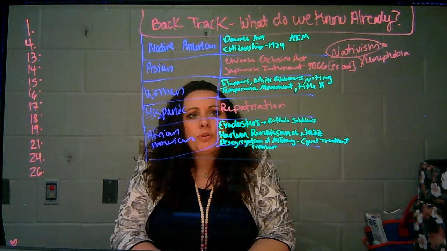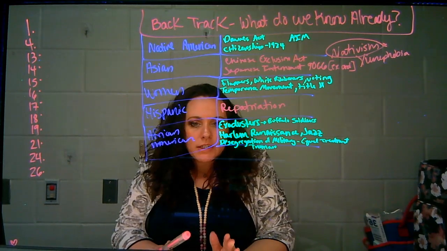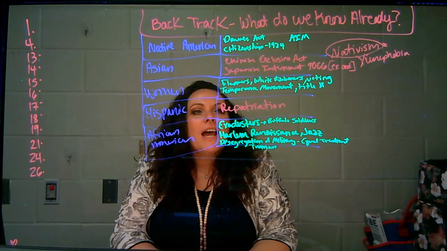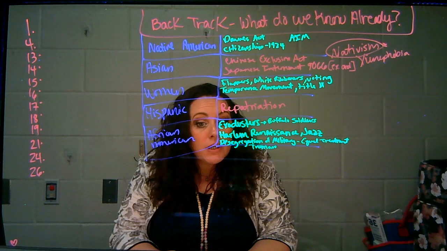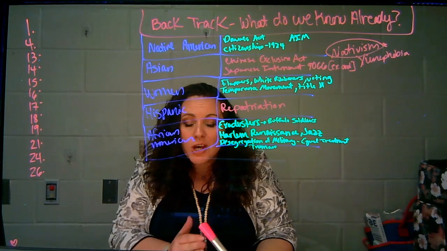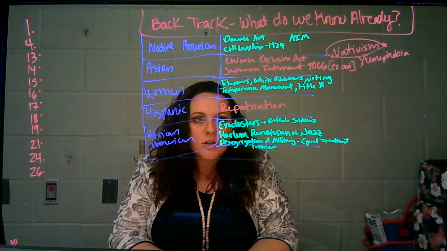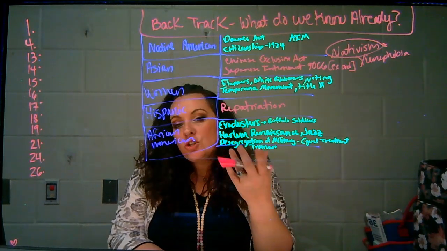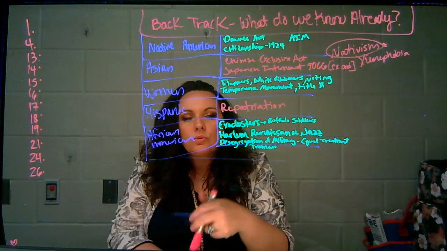We have issues going on with women. So far, we've learned about the flappers, which are the girls in the 1920s that are walking around dressed in dresses that are showing their ankles. And they're drinking and smoking and dancing to jazz music and hanging out in speakeasies, which are those illegal hidden bars, and doing everything that society says that they shouldn't be doing. They're going against those cultural norms.